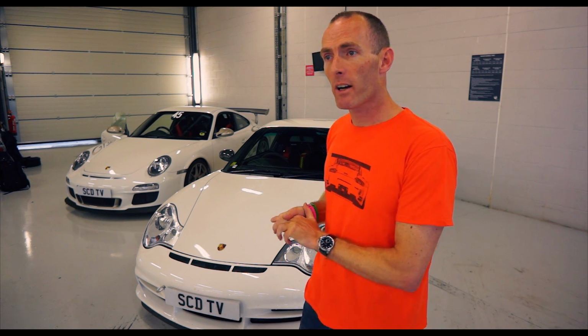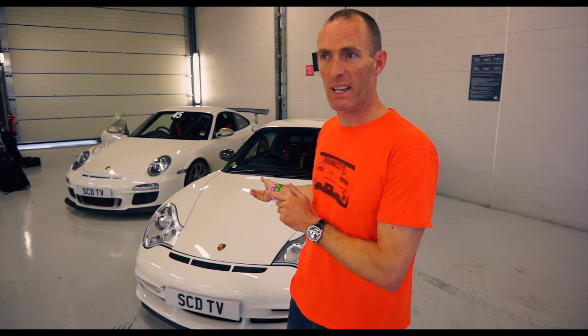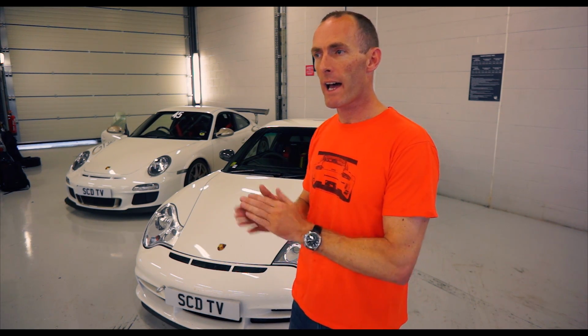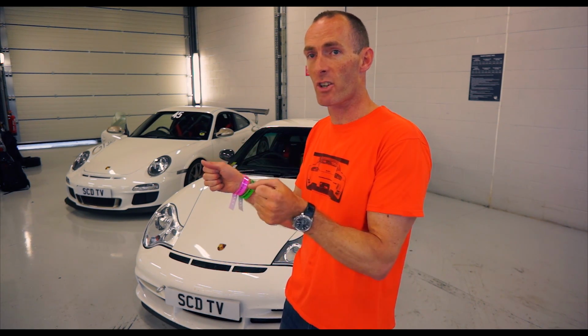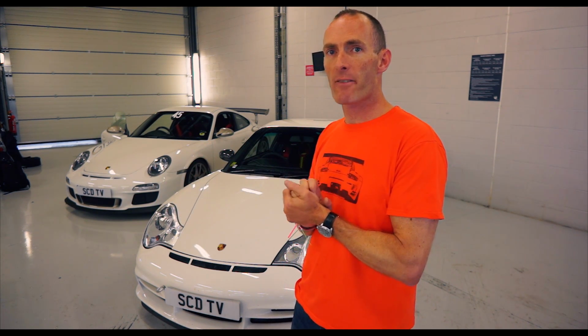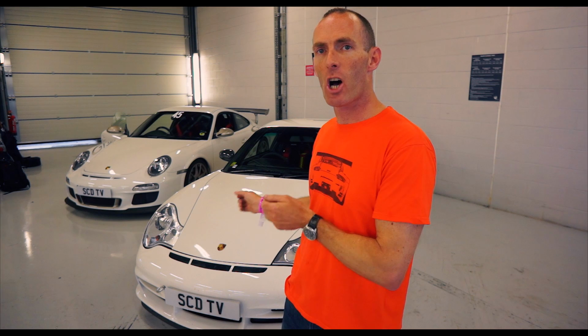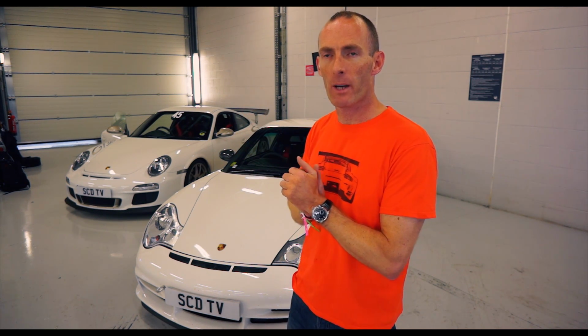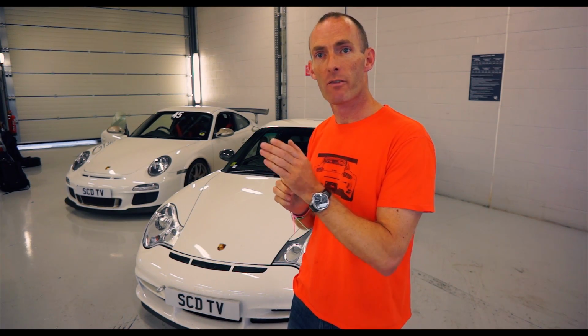As a road car, I've driven this one around North Wales and places. I'd give it like 4 or 5 out of 10. It's far too hard for a road car, and the camber settings this one runs means that it's always trying to chase you through the nearest hedge or into a ditch. I've never driven a 996RS on road setting suspension. I'd love to have a go on one, in which case I might give it higher marks for its road ability. Should we move on to the 3.8?